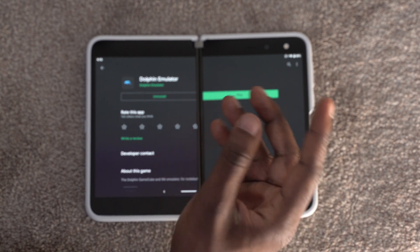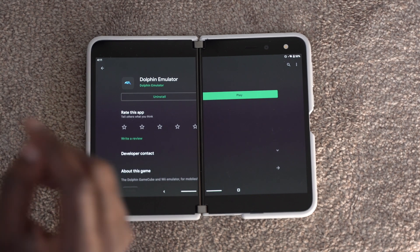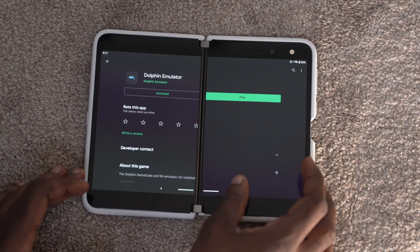It's free on the Google Play Store and there's not too much to it — you can just download it and play. It has a ton of downloads and they also have it on PC, but now it's obviously on mobile too. Let's jump into it — I have it open right now.